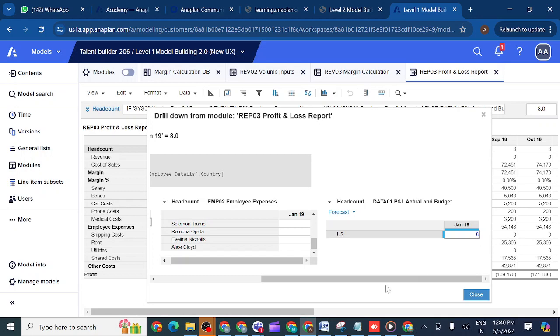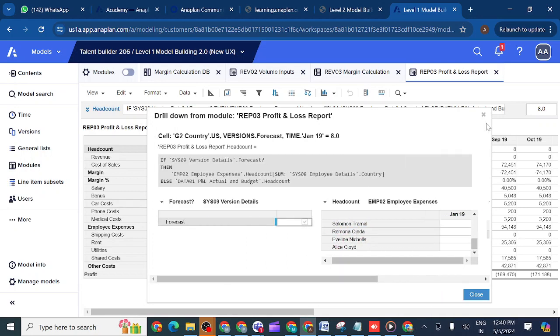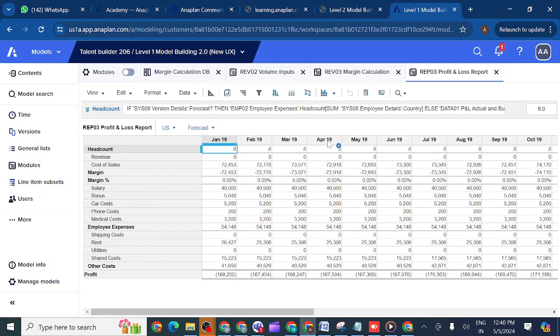I am getting it from the data 01 module, which is also uploaded data from the Excel, the blue color text. You can see here, this one is coming from the data 01 module. Why data 01? Because January 2019 is the actual period. If it is the actual period, then I should get data from data 01, nothing but 2019 data.